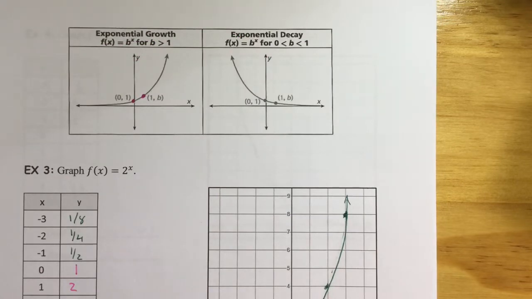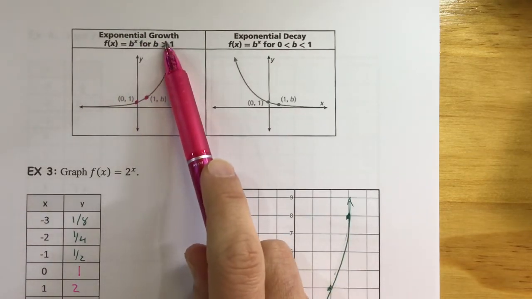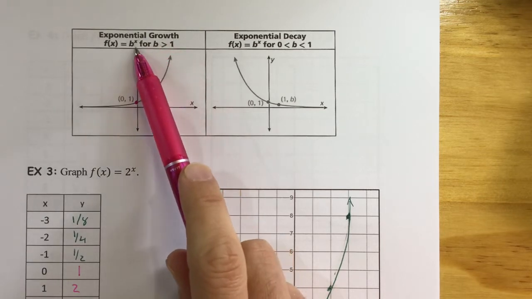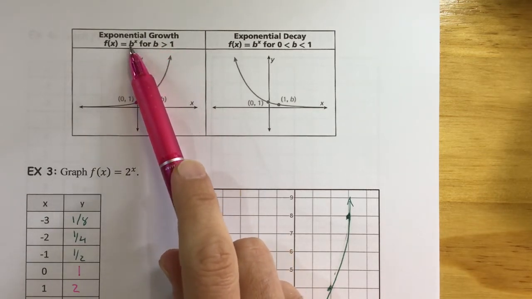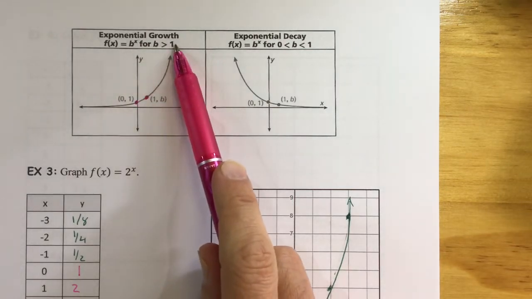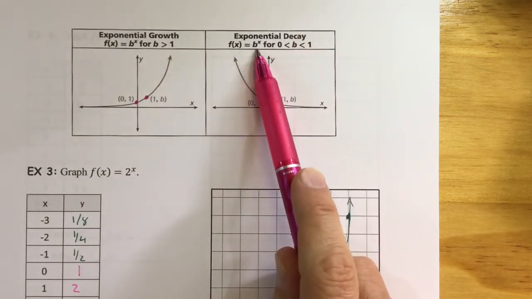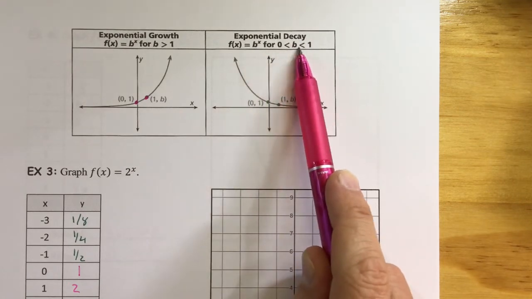Next, we take a look at the basic graph of exponential growth and also exponential decay. Exponential growth is when something is increasing in value. In the equations, you're going to be able to identify it because the value that you're continuously multiplying by, the value that gets raised to a power, is going to be something greater than 1. An example would be the 1.09. The decay type functions are going to have b values that are less than 1.